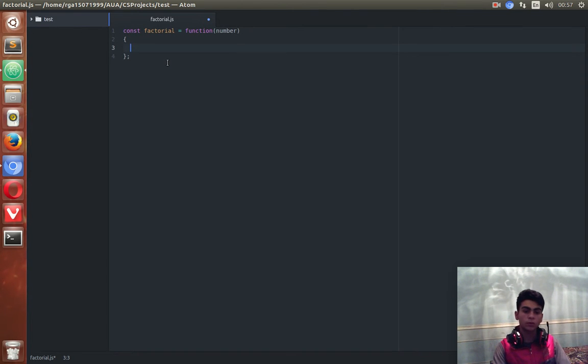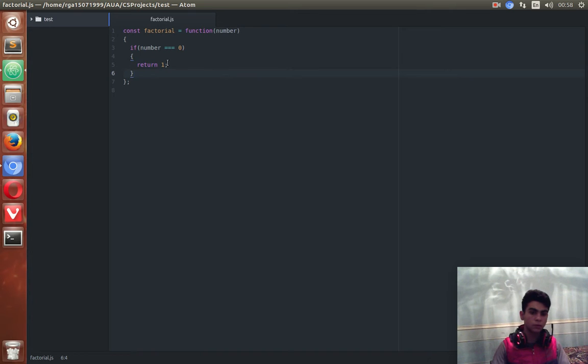And first we write the termination case. Here we have two variants, either number is equal to 1 or number is equal to 0. In both cases the last value must be 1, return 1 in the body.